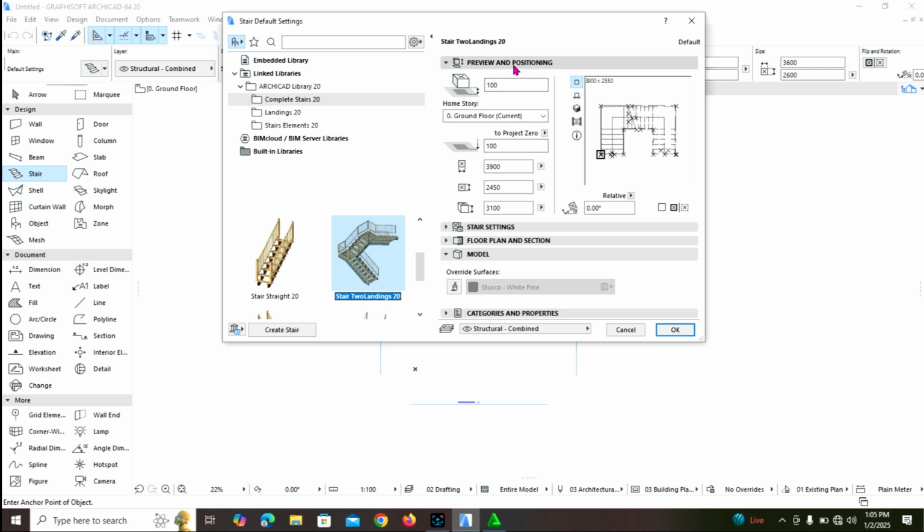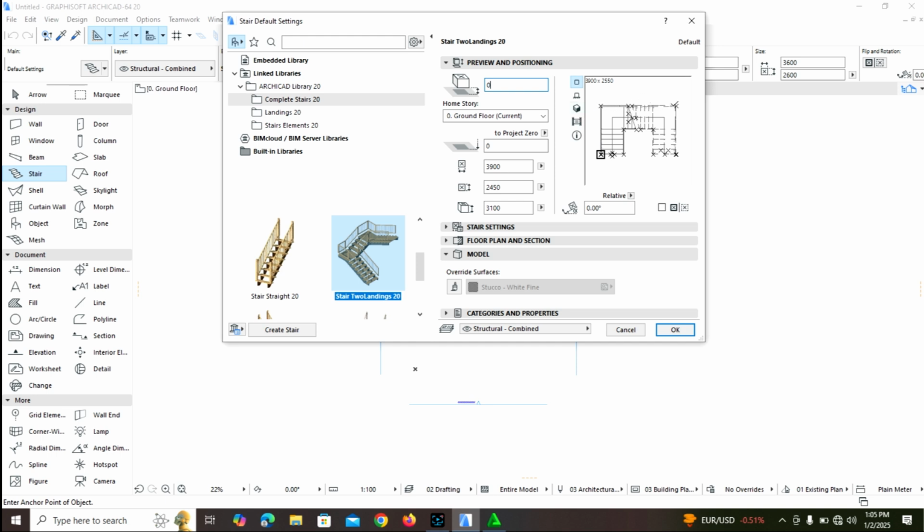Under your preview and positioning, this is your bottom offset to home story. You make it 0. This is from a basement. Then it has 2 dimensions, dimension 1 and dimension 2. This dimension 1 is from this point, look at my mouse very well, from this point to this point, that is the total length.